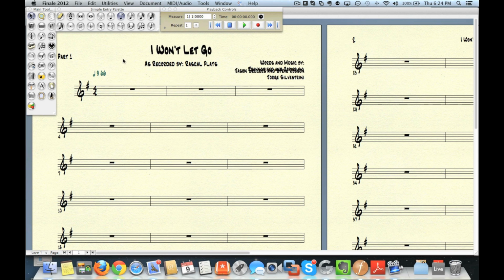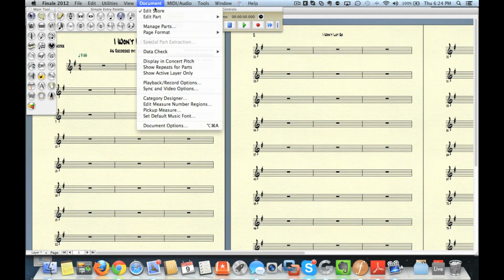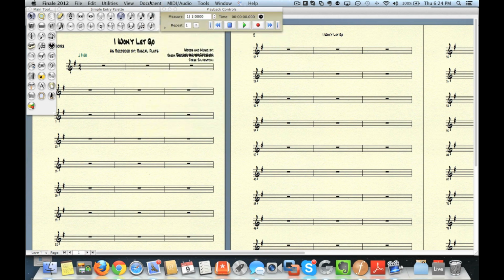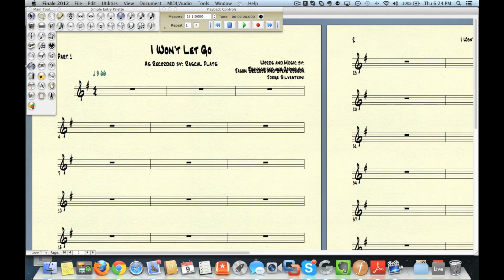I want you to know a couple of things. That is the actual score, where we could either be in the score or on the parts. Since I'm going to be creating probably just the rhythm section for now, I am going to be writing on the actual part, and that way I can move bars around and move sections around, and I'll be showing you how to do that.